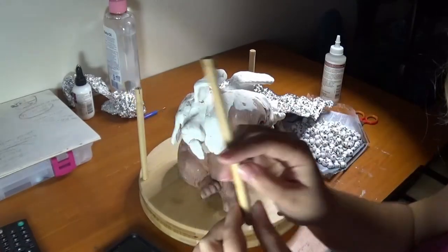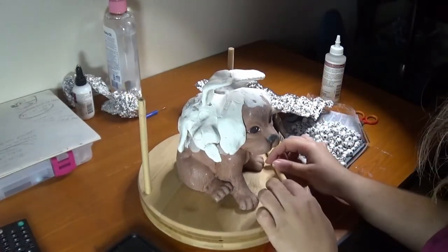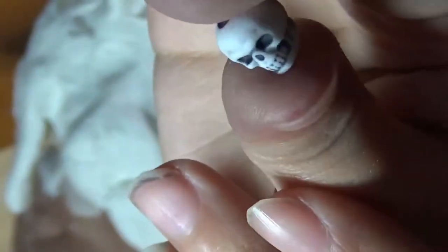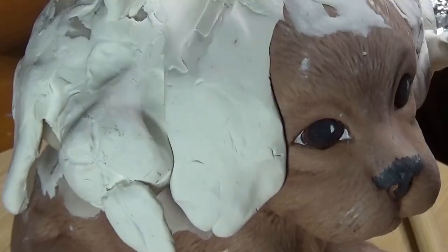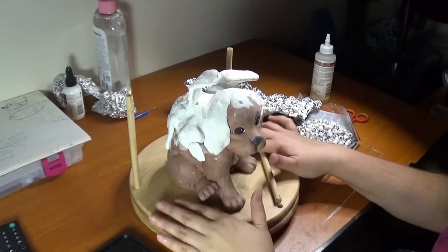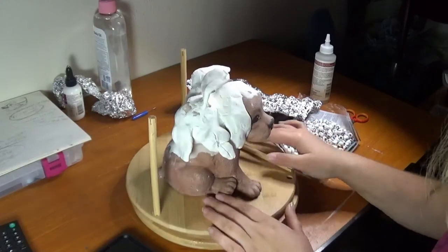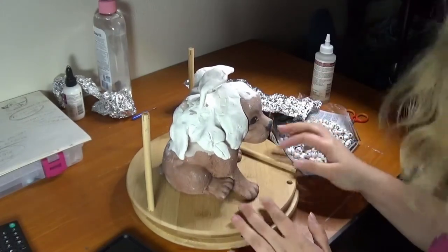I'm going to turn these little sticks into pillars. I've also got these little skull beads. Bought a pack of these at Joann's, and I just lost one. Got it back. So, like I said, this is going to be Cerberus's base. It's a lot bigger than I had anticipated to go with, but you know what? Work with what you got.